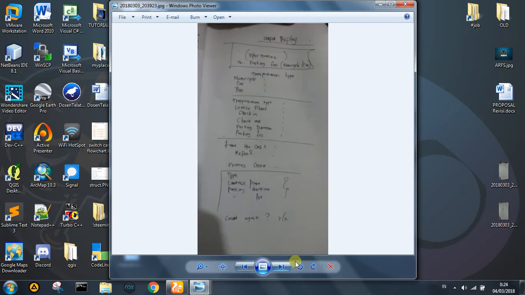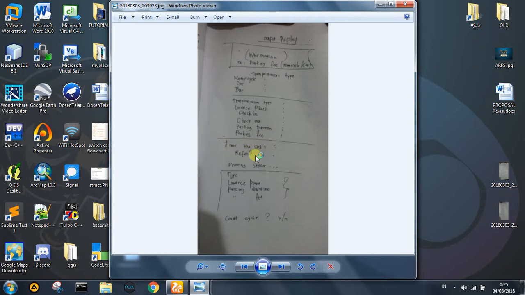Then we have my output display here, which shows the information. For example, the parking fee for a motorcycle in the hospital vehicle, print, and then it shows the transportation type like this, and next shows the information about the transportation type until the parking fee.